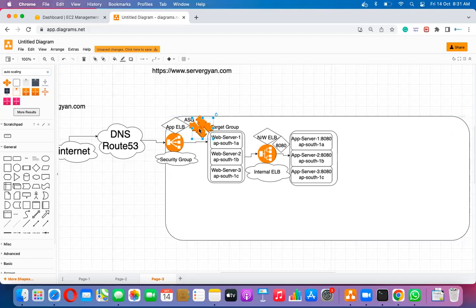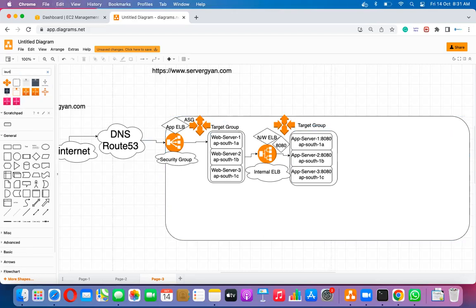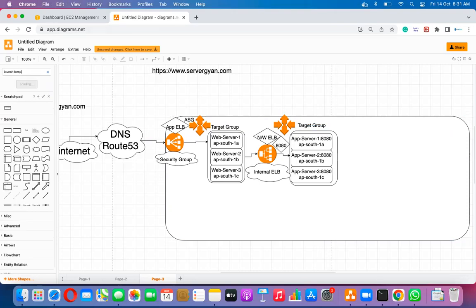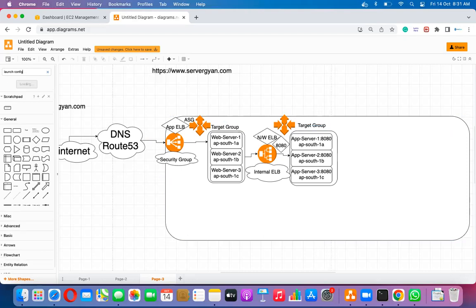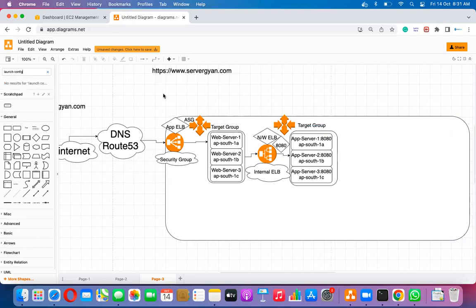Same thing will happen in case of application server as well. Whenever there is a requirement to upgrade or downgrade the number of servers, we are going to perform the same thing. And let us say if we have any launch configuration, do we have anything on a launch template? Launch configuration? No, sorry, no icon is available.